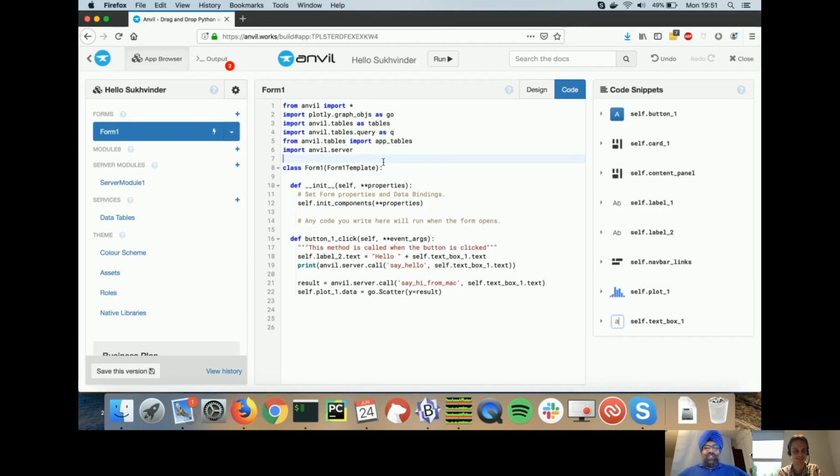Cool. So for those wondering, say I have an awesome idea for a web application that I want to create. Do I always have to use the URL that is generated by Anvil, or can I have a custom domain connected to it?